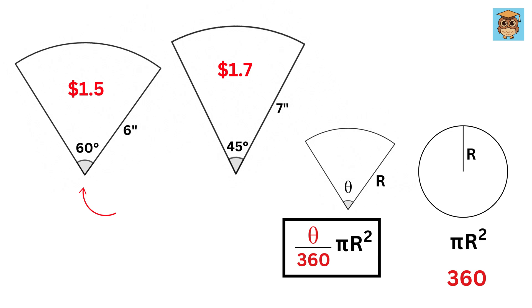Now consider this pizza. Its radius is 6 and angle is 60. So substitute it here to get its area as 60 over 360 times π times 6². This will get cancelled out, and here we will get 6. Also this 6 will get cancelled out, and we are left with 6π, which is roughly 18.85 in².